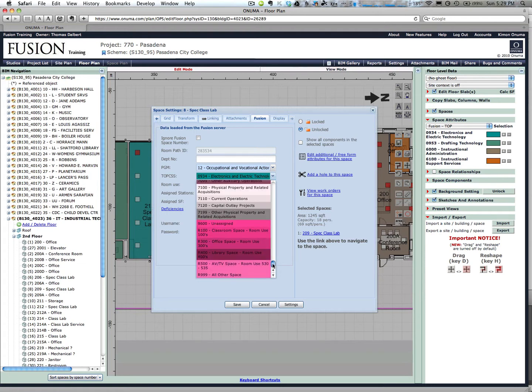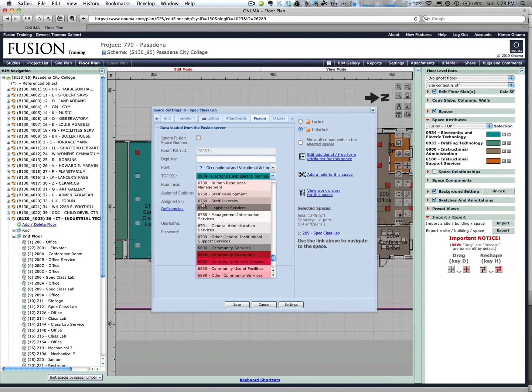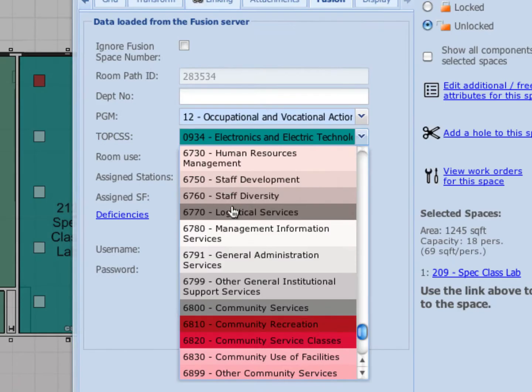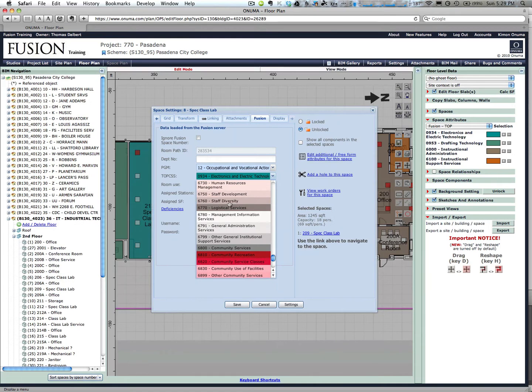The only thing that's required is that this is kept consistent. So we don't want a classification that says 6760 changing from staff diversity to storage, for example. It's more about keeping consistent. This is an extremely simple web service. It's just a list of classifications, which is very similar to what we would need in buildingSMART for OmniClass, for SPIE, for other things. We can start simple like this and at least get a pull down that's consistent, that can be used across the industry, and then vendors could come and pull it from the source, the authoritative source. In this case, it's the Foundation for California Community Colleges.